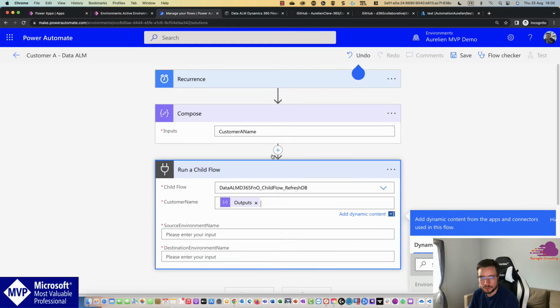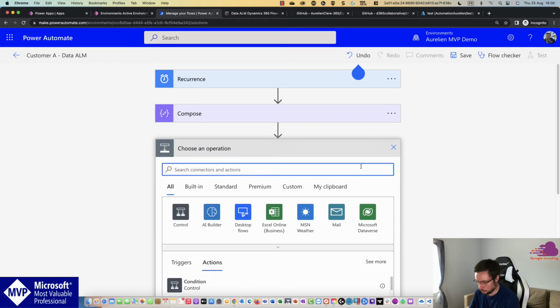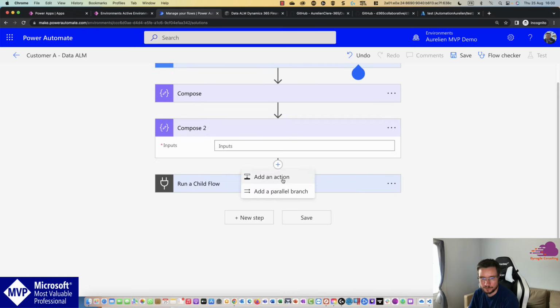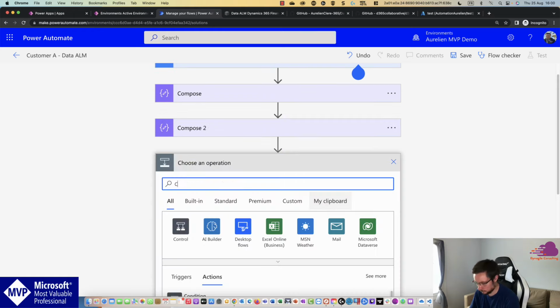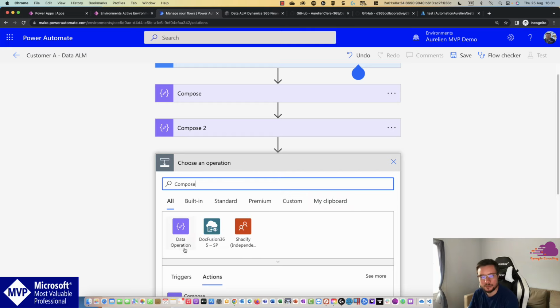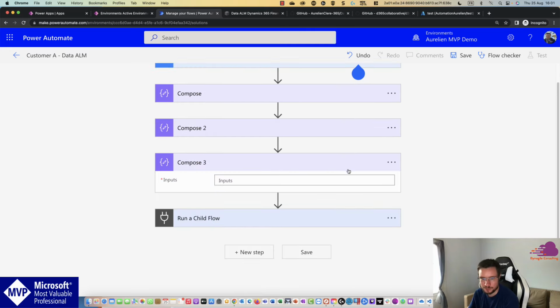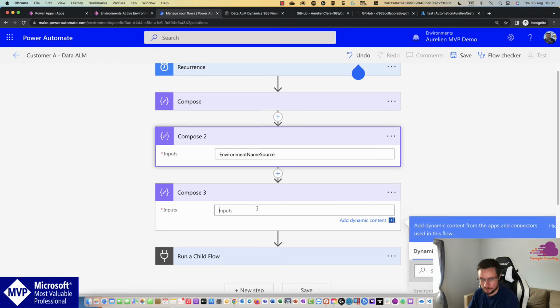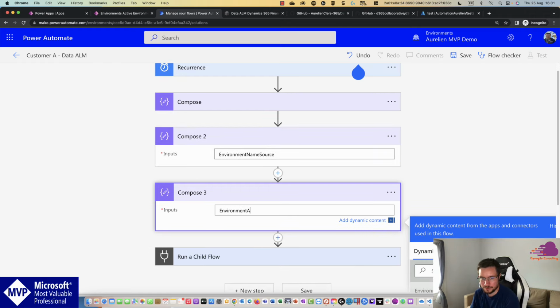Output, and another compose, and I think I need another one. Oh, I do it quickly. Normally you rename every step correctly, you put comments, etc. But here: environment name source, environment name destination.